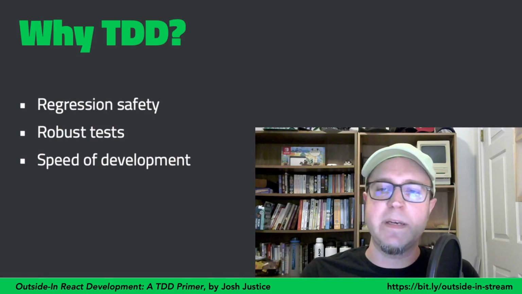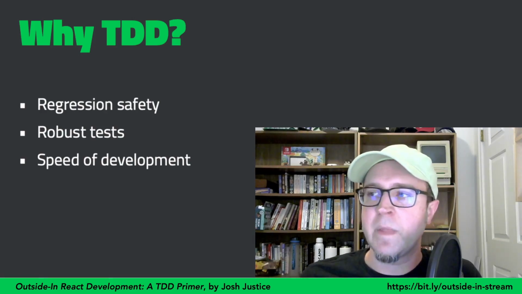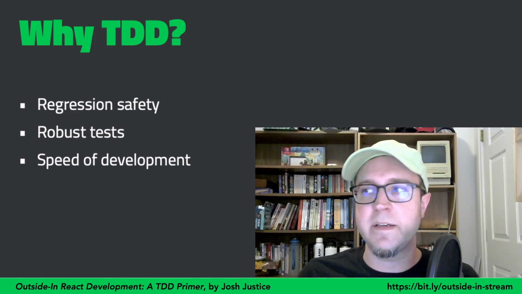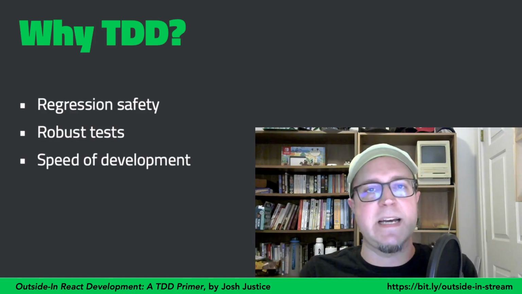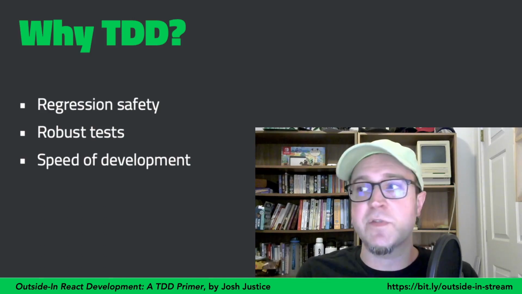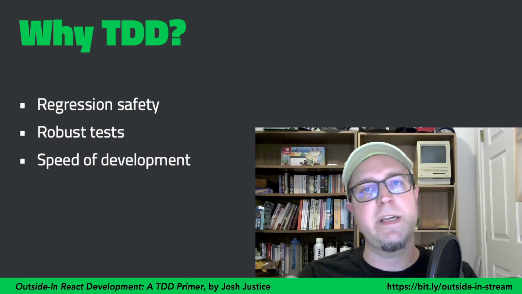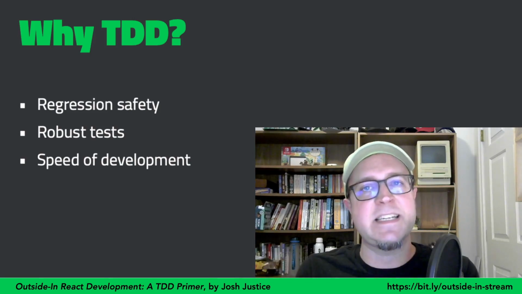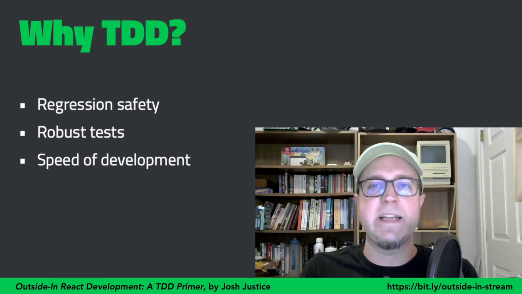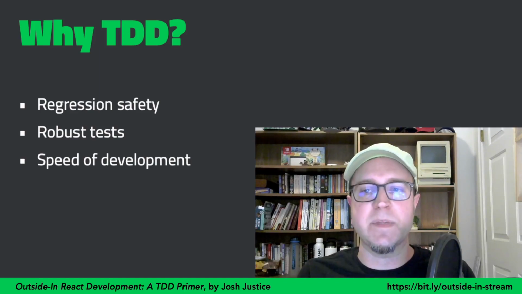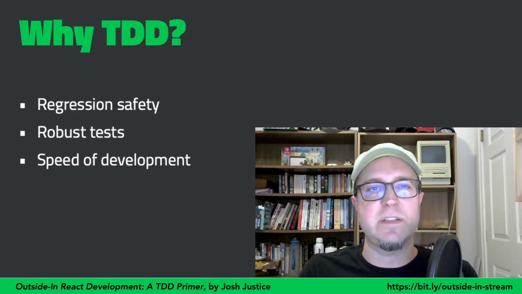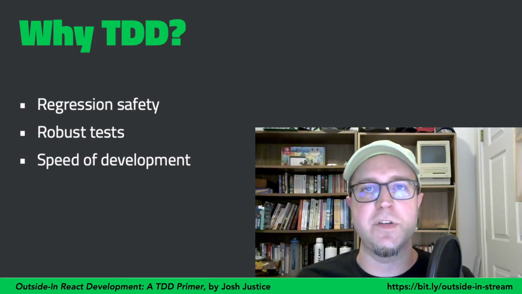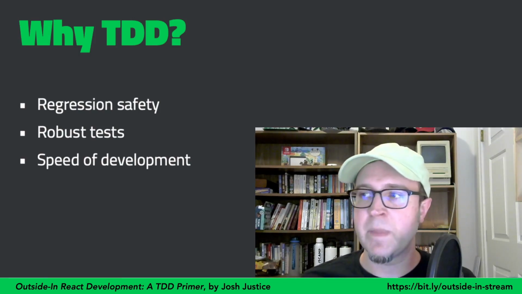So test-driven development, number one, it gives you regression safety. So when you add tests after your production code, as is common in software development, it can be hard to write tests. It's like, I don't know how to write a test for this code. Or it can be hard to fully cover the functionality. How do I get to this line? How do I cover this case? I don't know how to test this line. So when you're writing test-driven development, you get that coverage from the start. You tackle those challenges from the start, and they're easier to go through so that you get thorough regression safety so that you know that your app is covered by tests.